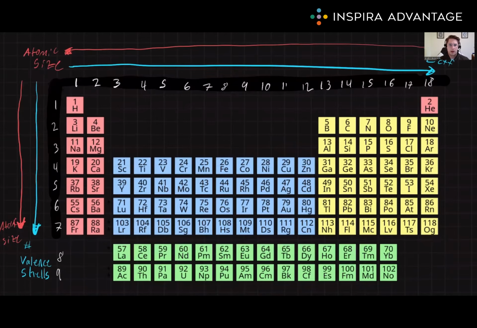The next important concept we want to talk about is electronegativity. Electronegativity measures the attraction of an atom to an electron. If the valence shell of an atom is less than 50% full, it requires a lot less energy to lose an electron than to gain one. Well, where is this magical cutoff point? Right here. Everything over here has a valence shell less than half full.